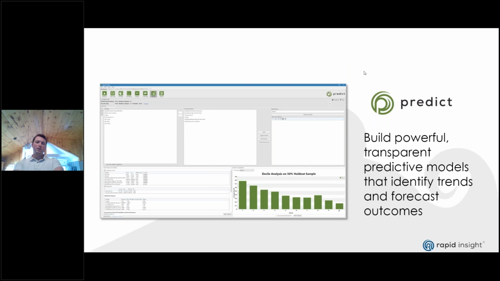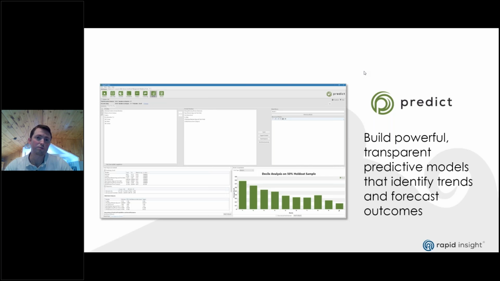So as mentioned, jumping into it here, Predict, the software, especially to anyone who's new to it, focuses on a lot of the same principles as Construct, and in fact, as all of our software. It's meant to make it more accessible to make use of the data that you can possibly be using to help your organization or your institution succeed.